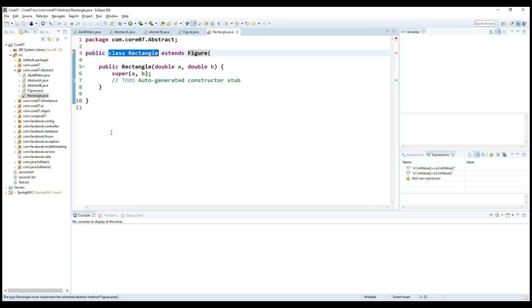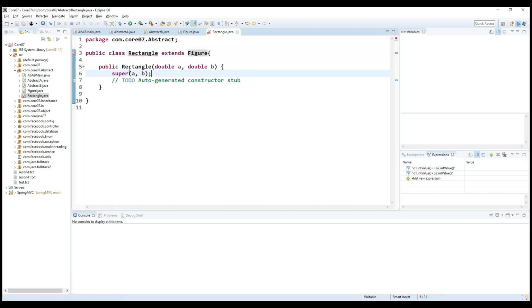So how is this particular class not fully implemented? For example, this particular class is now extending from the figure class. The figure class is basically not implemented. Because of that, this particular class will also have the same behavior which we have inside the figure class. So now what happens internally? The rectangle class will also contain the unimplemented methods, like undefined. Some of the methods we did not provide the body. Because of that, we are making it abstract.